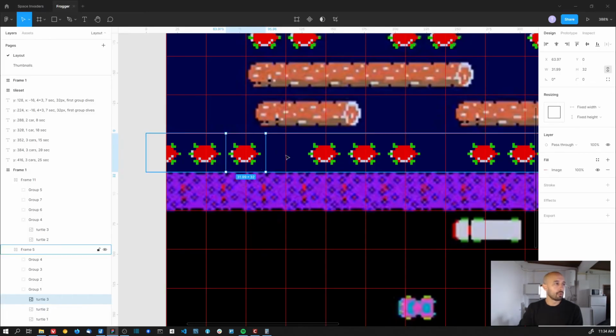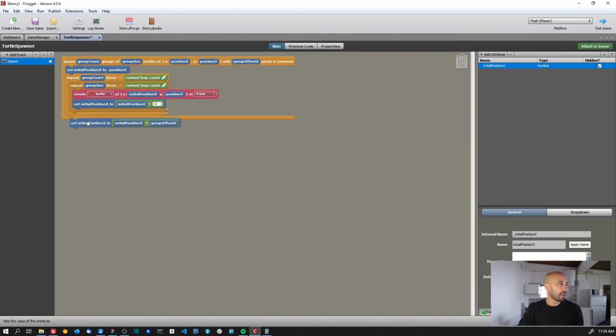Now, at the end of the group, we also need to give the offset between this group and the other one. That's why at the end of the inside repeat block, I'm also changing the initial position, in this case the x position, to its own value plus the group offset, which is the value that I pass here.